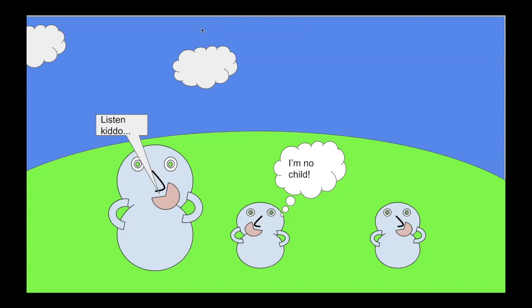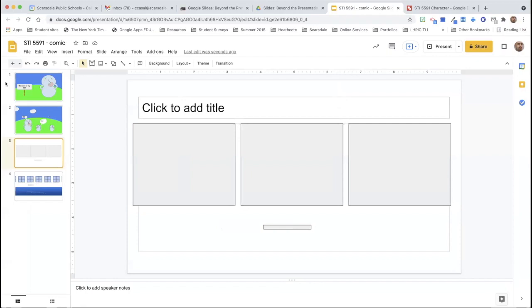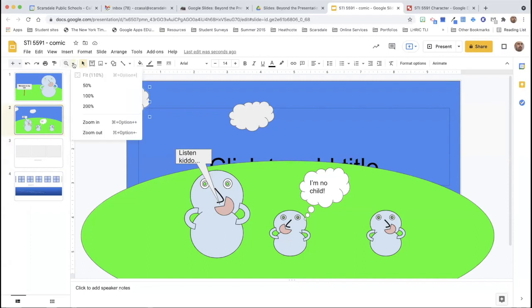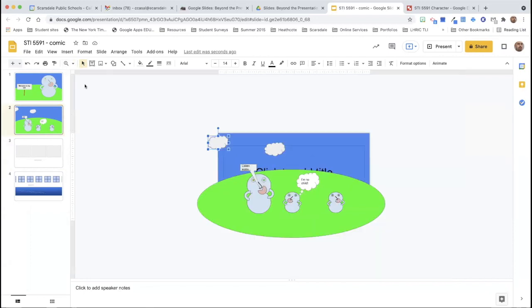The blue, I didn't go all the way up. That's why I see a little bit of white, and that's why present mode is good. That's also why looking over here in your slide sorter is good to see what's being cut off. And again, if you want to see things and you can't quite get off the side, that's when you change your zoom from fit to something like 50%.